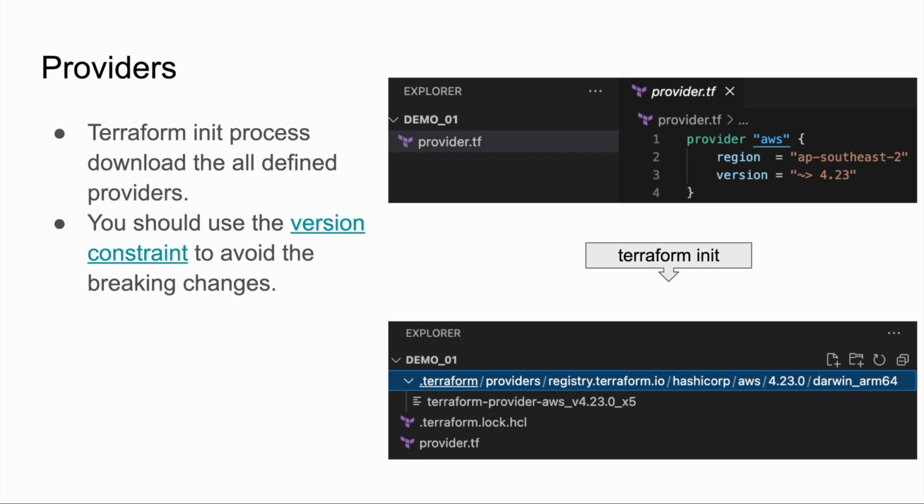Once you define the provider, you can run the command terraform init. What terraform init does is download the respective binary into your working directory. For example, in the second example, in the demo1 folder, initially there's nothing, only the provider.tf available there. Once you define it and initialize Terraform, that means run the terraform init command, it downloads the respective provider into your working directory. That's the binary Terraform uses to communicate with the respective platform or service.